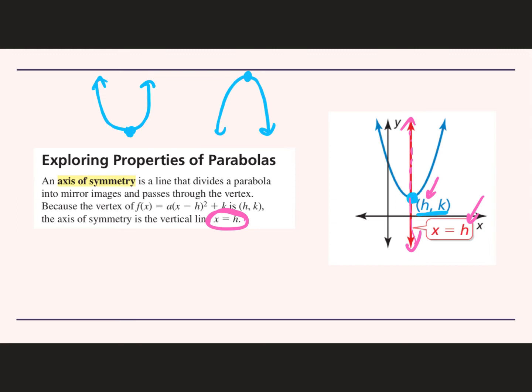So the axis of symmetry just cuts the parabola right down the middle. It goes through the vertex. Whatever our h value is in our vertex, that first number is the same number in our axis of symmetry. Our axis of symmetry always cuts through the middle, whether it opens up or opens down. And whatever we have on the left side of the graph, the same thing is going to happen on the right side too.